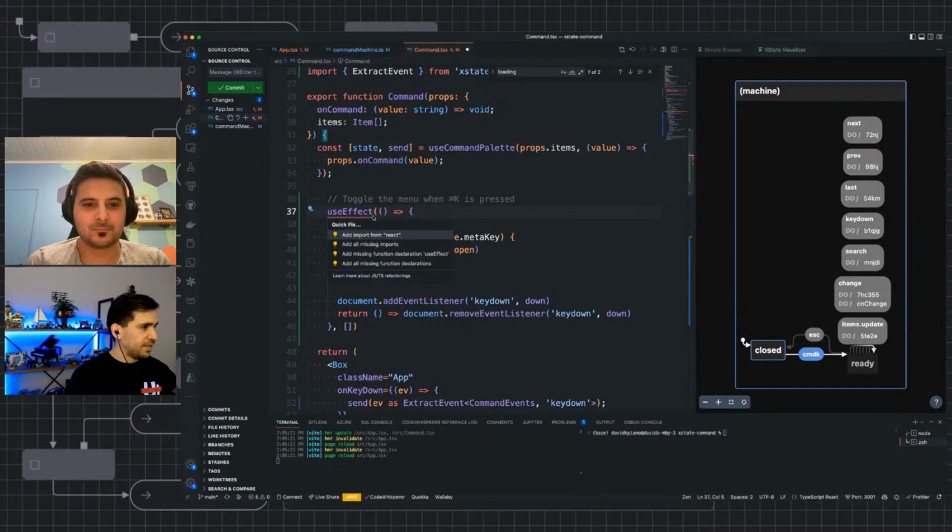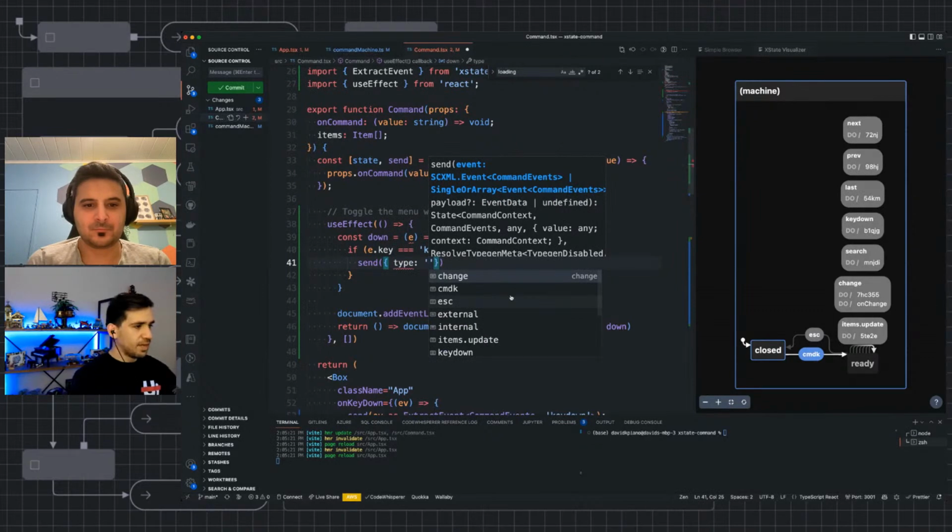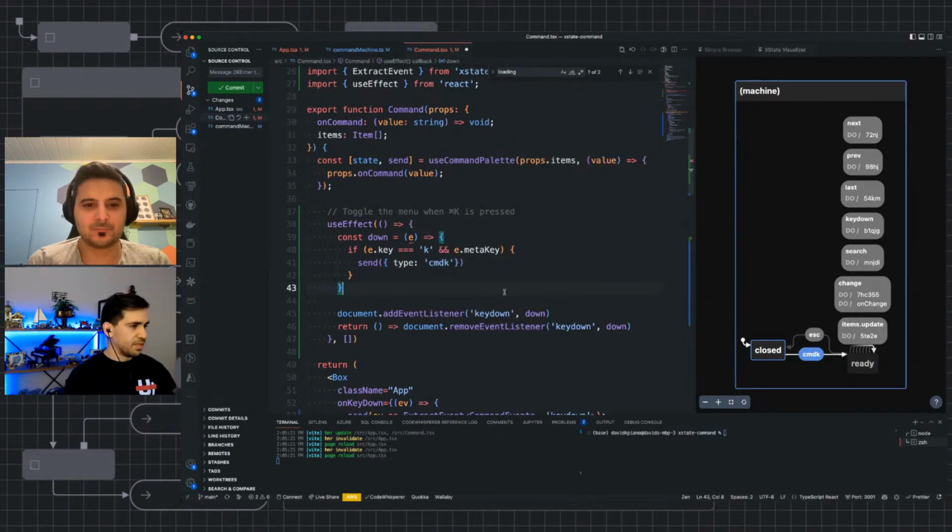Oops. So I'm going to add that import. And over here, they're literally setting is open. So instead of that, we are going to just send type. And now we have some choices. We're going to choose Command K.